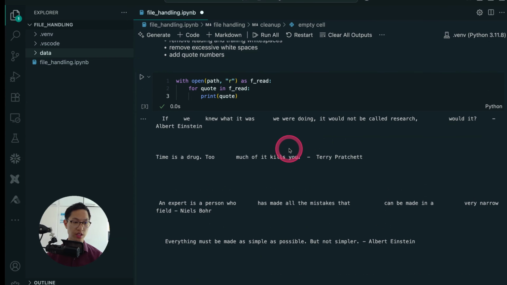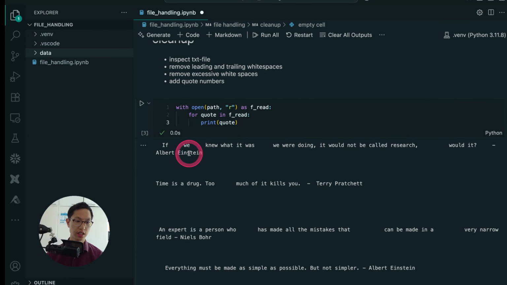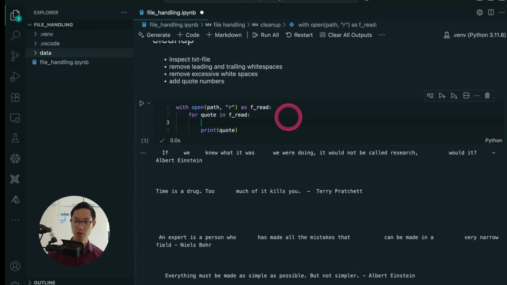And as you can see, what happens here is that we read each quote. Like we read each line by doing this. And then for each line, what can we do? We can clean this quote. So we can do quote equals quote dot strip.